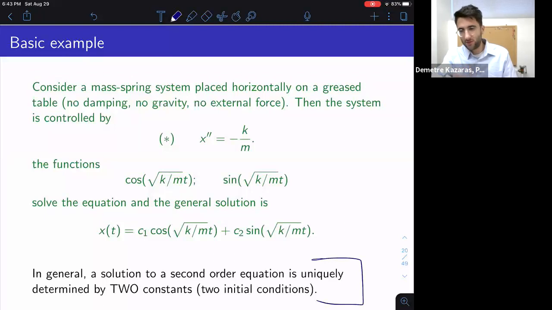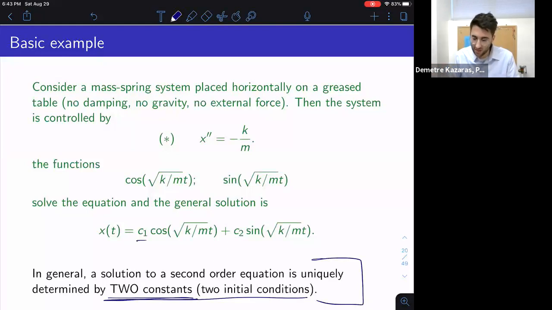Yeah, so these equations that we're looking at, they're second order. So they involve taking two derivatives. You would imagine that if you have to solve for the solution, it's trapped behind two derivatives. So you would have to integrate twice in order to obtain the solution. When you integrate twice, you get two constants of integration, and that's a general phenomenon. That happens all the time. So for a solution, you have to specify two constants in order to determine the solution uniquely.